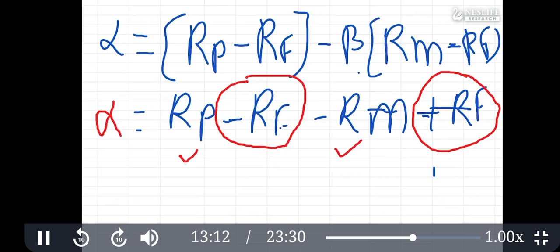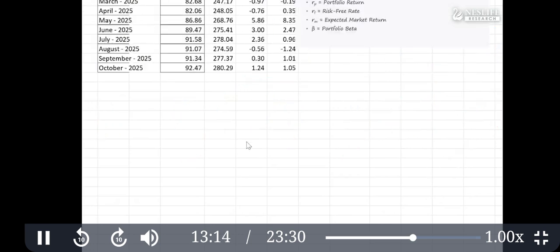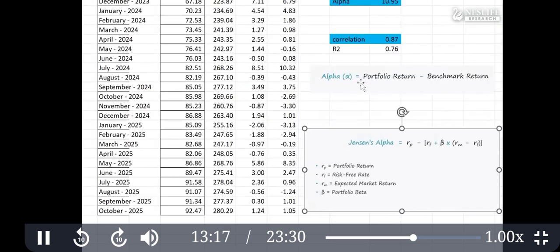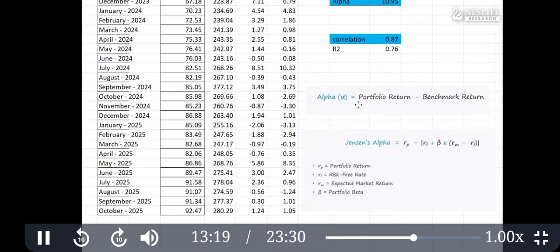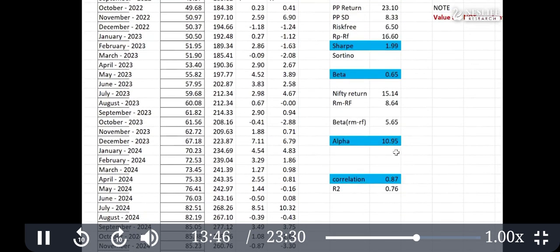But real Jensen alpha is based on the beta. So I solved this confusion forever. Usually the people who don't understand finance talk about alpha meaning this, that is, excess return compared to benchmark. But this is the real calculation. If beta is 1, then automatically this Jensen alpha becomes the same. But if beta is not 1, then the common alpha people talk about will be different from Jensen alpha. But be aware.